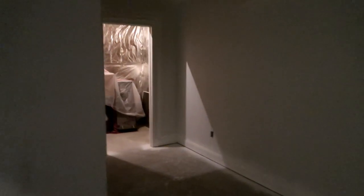Today I'm going to be painting in here. I'm actually going to be painting the walls. So this room is actually going to be done very soon. In fact, I just ordered the gym flooring. It's a half inch rubber mat. And what else did I just order for here? I just ordered the recessed lights, so those will be in here as well.